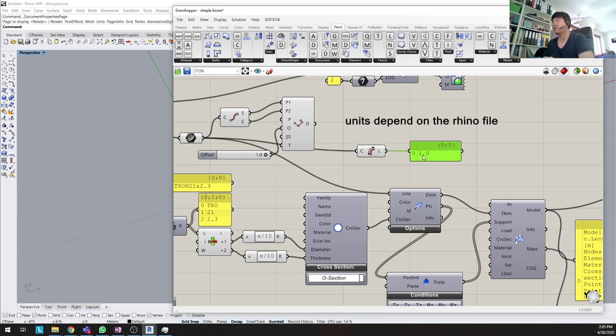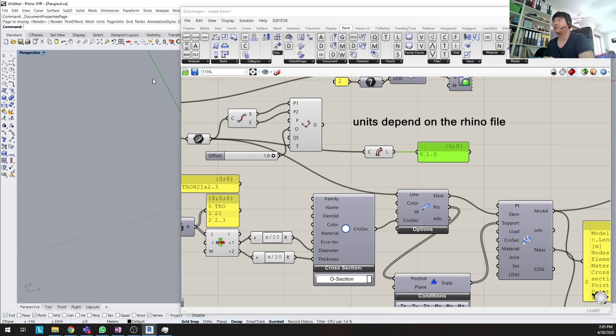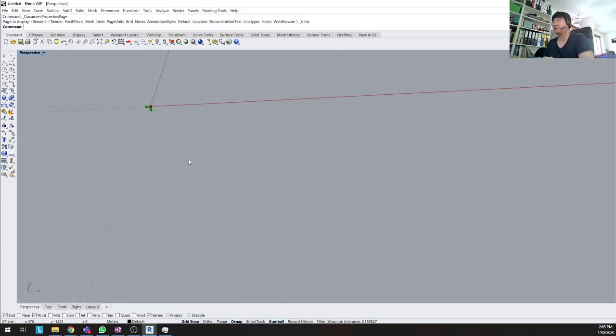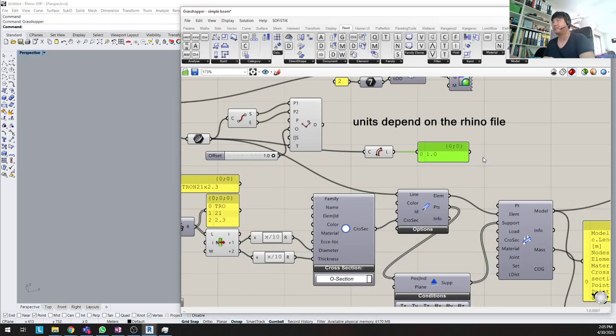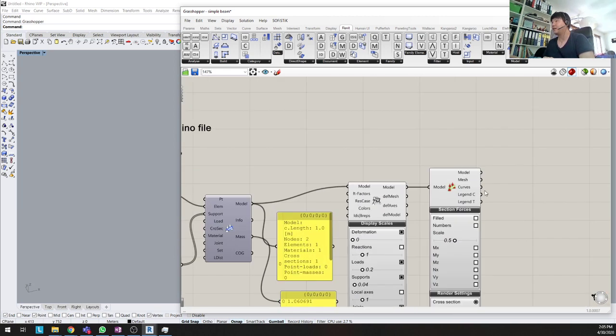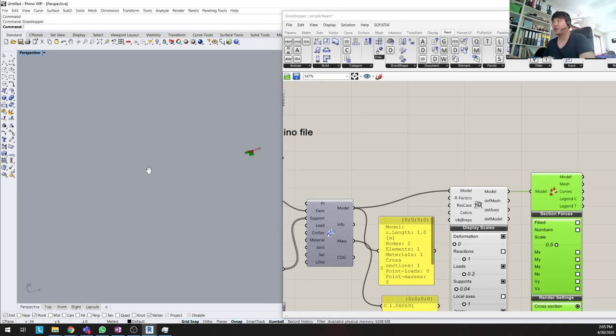Sorry, the 1 unit, which means in our Rhino unit. Sometimes when you change the unit from millimeter to meter, the object becomes too small. Then I can give you another extra tip. You can select any component in Grasshopper, and with the mouse middle button you can zoom to that object in Rhino space, or you can also use the keys Control Shift E to extend to the object in Rhino.